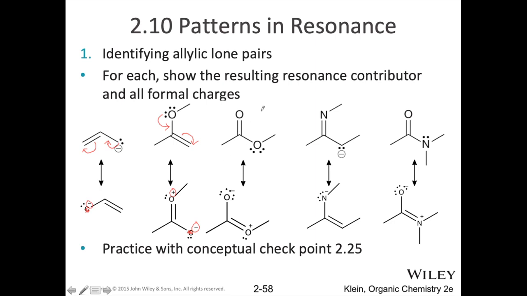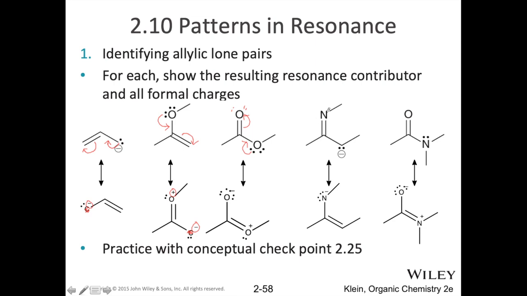Let's have a look at this one. Here we have our lone pair going from our oxygen to our bond, and from our pi bond to our atom that's in that allylic position. Notice that you wind up forming this pi bond here, and notice that this oxygen loses that lone pair, and that's why it has this positive formal charge now. Likewise, this oxygen gains a lone pair. It's not shown, but this oxygen originally had two lone pairs, so it's gaining a third lone pair, and that gives it that negative formal charge. If we look at this system here, here's our double bond, here's our allylic lone pair.